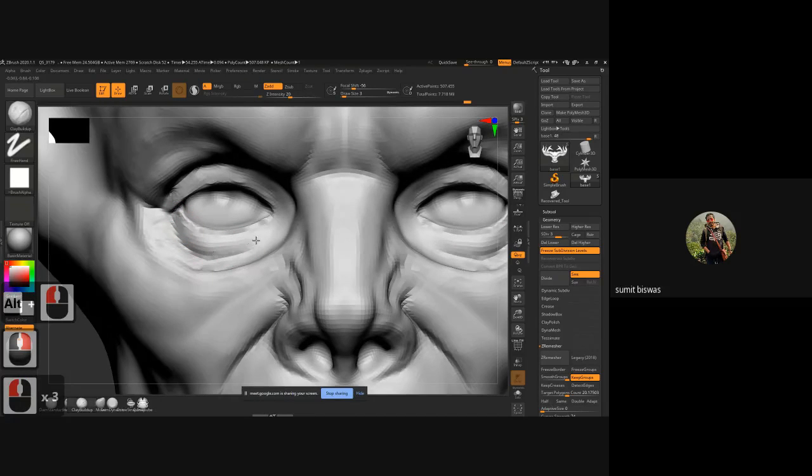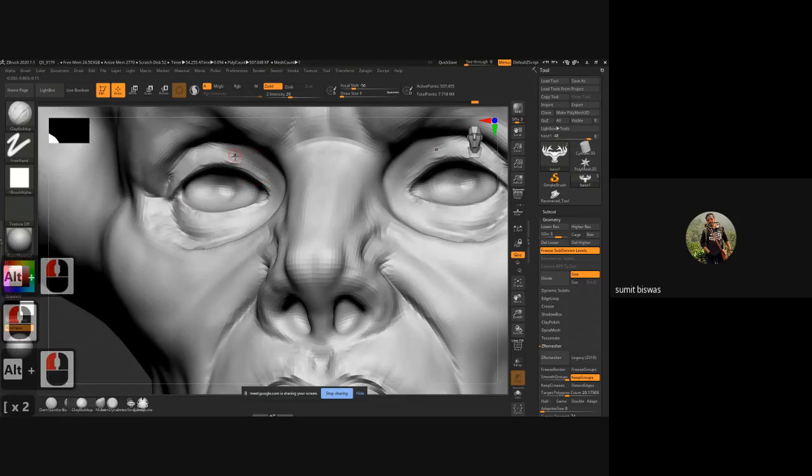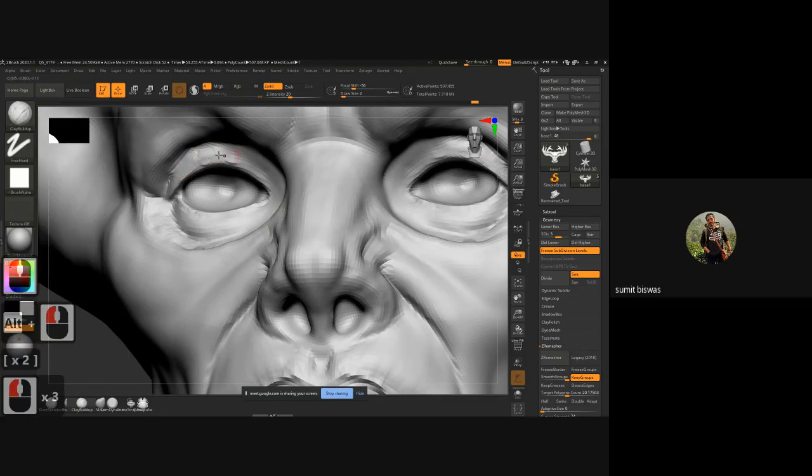Add all those details nicely, small volumes, because in organic forms nothing is flat. So make sure they're nicely creased, nicely rounded, that the volumes are properly there, the shape and all.